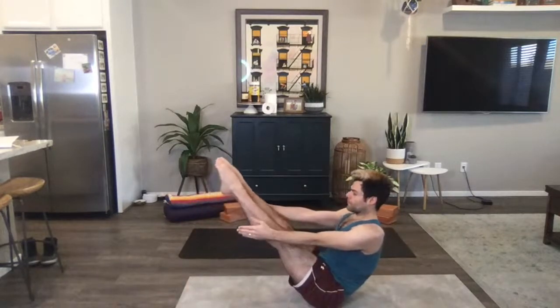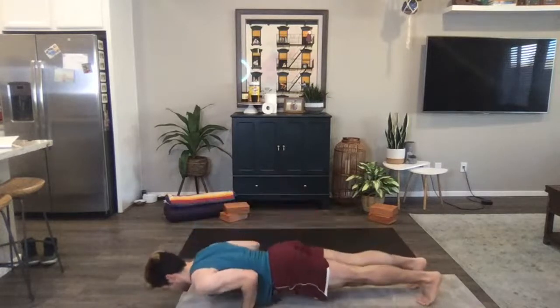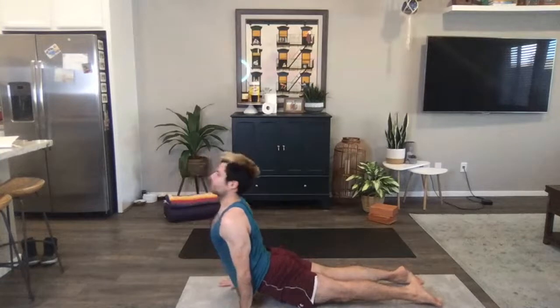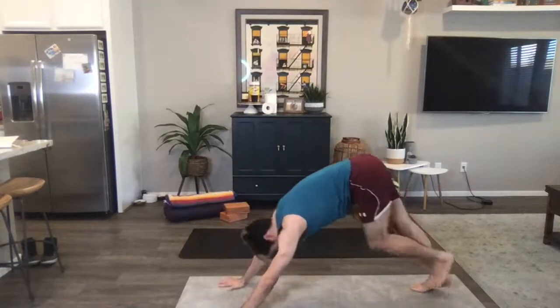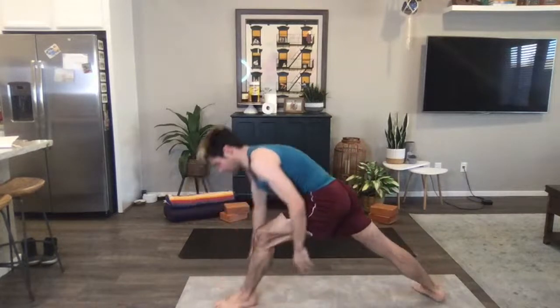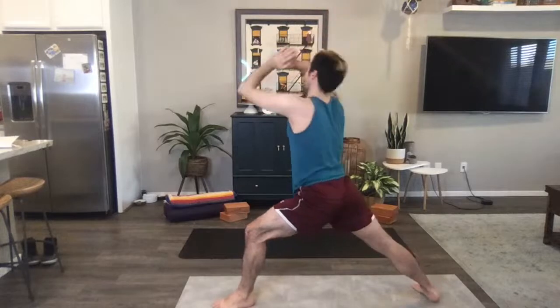Exhale, crisscross the ankles, roll over the shins, jump back, downward facing dog, or take the chaturanga up dog, and then the downward dog. Left toes this time, step forward, right heel seals down, arms coming up, warrior one. Exhale, opening up, warrior two.